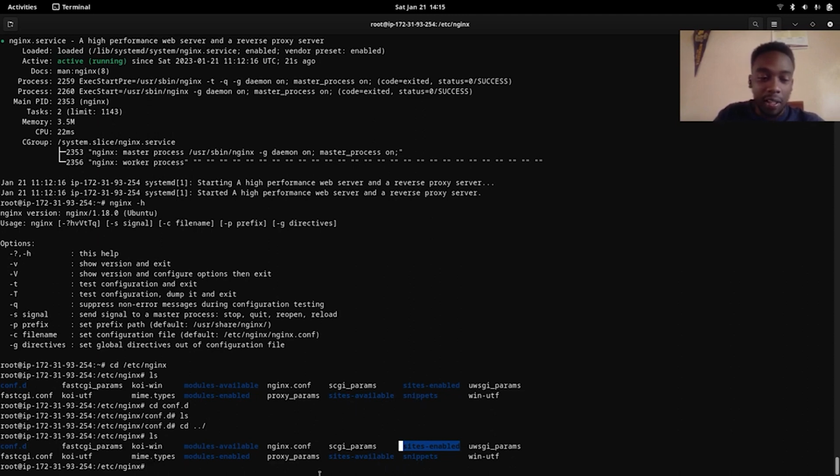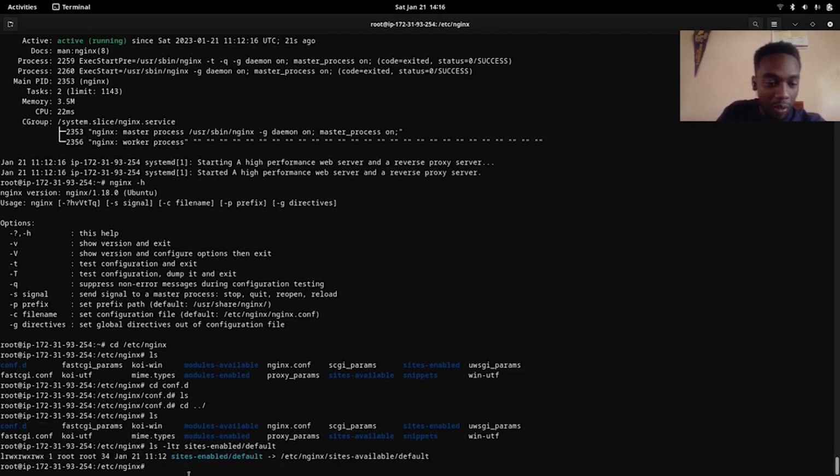And if you want to make your own configuration, you usually do it in the conf.d folder. Okay, so if you want, you can view this. Let's view the default configuration in /sites-enabled/default.